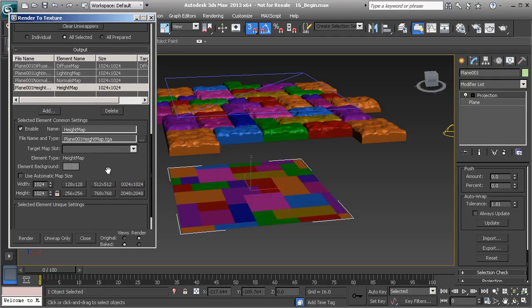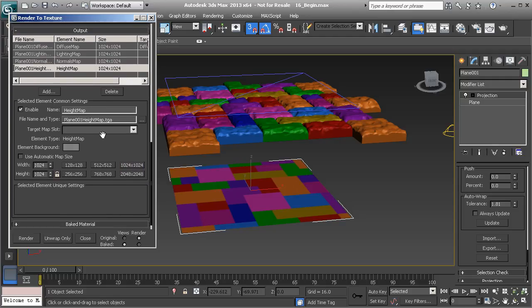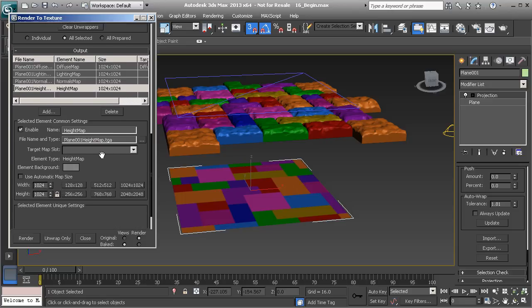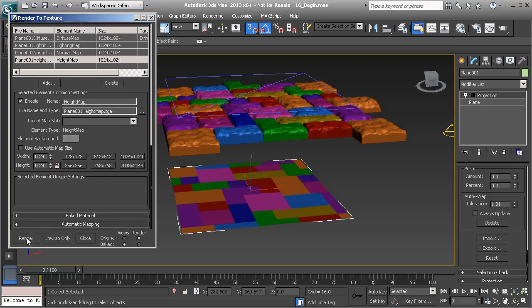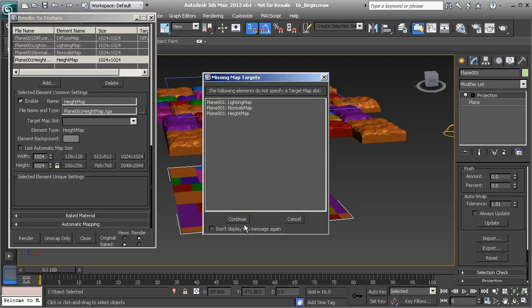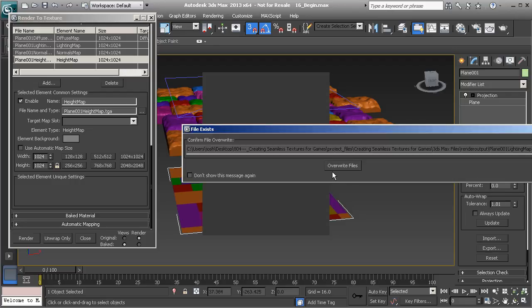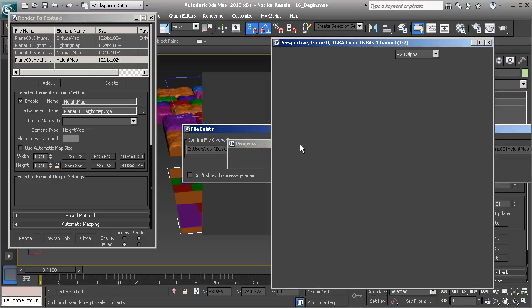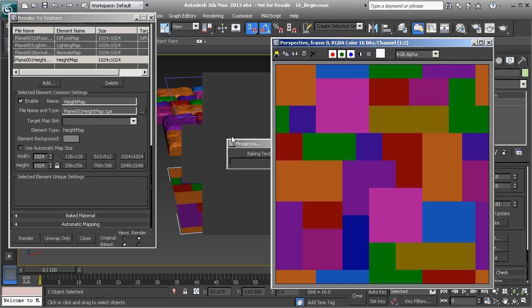Alright, so now that we have all of those, we should be ready to come in and just hit render. So I'm going to hit render on this, and we're going to get a little bit of a warning. Let's just not display that anymore and hit continue. We can overwrite the files here. It looks like we had some files previously in another folder there, but I'll put those in the right place, and we're just going to wait for this to render out. Now this is going to take just a little bit of time. We're going to get this same map, but we're going to have our shadows and things like that calculated into this diffuse map.